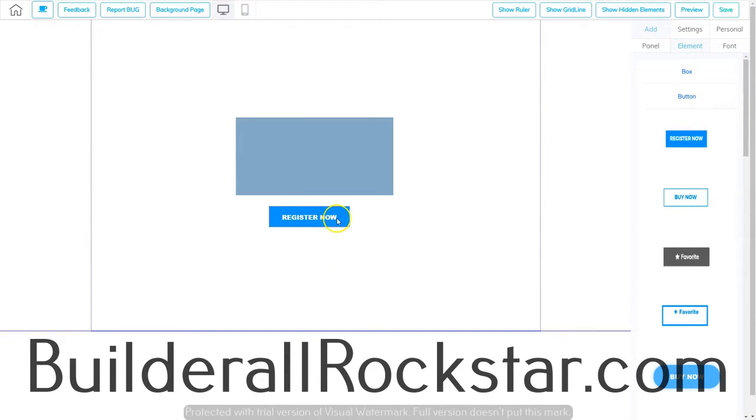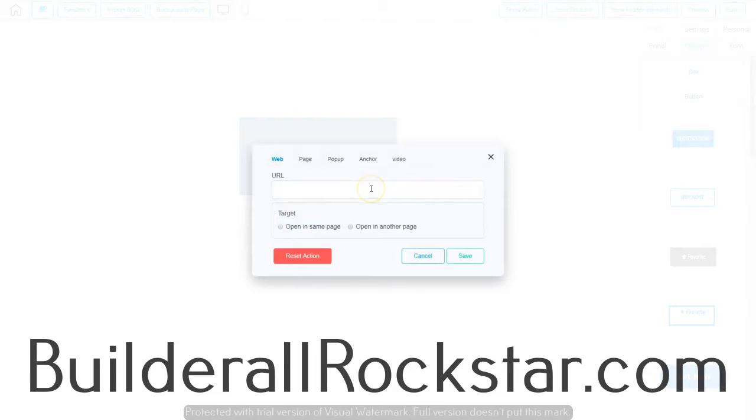I can click right on the button to get the mini toolbar. With this mini toolbar, I can center it. I can also click the second little icon, and that allows me to configure some settings. So what do I want to do with that button? Do I want to enable the user to click it to go to a website?